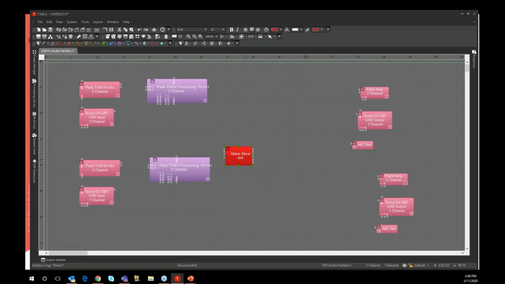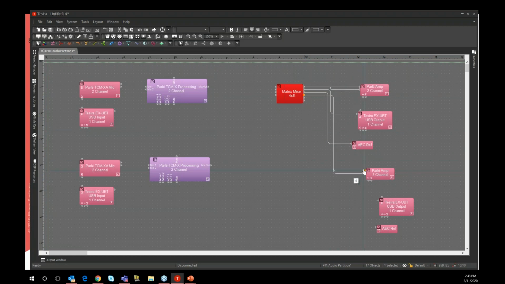matrix mixer. And if you didn't know, you can go to custom. If you don't want to use symmetrical values, you just go to custom and pick your inputs and outputs. So let's see. In this case, I'm not going to add any EQ. I'm just going to wire up these outputs, no additional level controls to keep you from getting bored to death and just watching me draw this stuff on the screen.